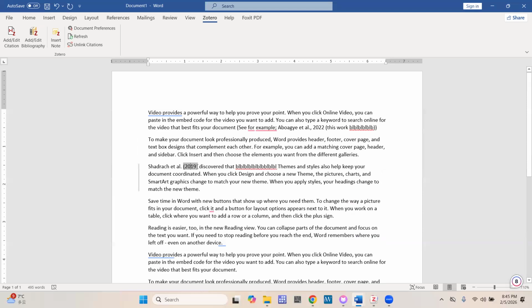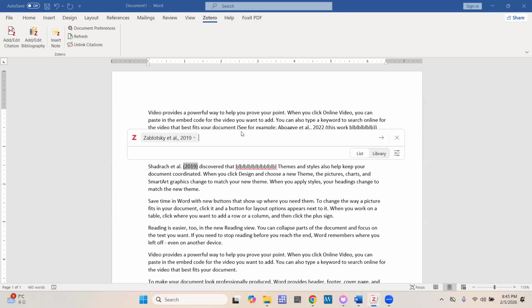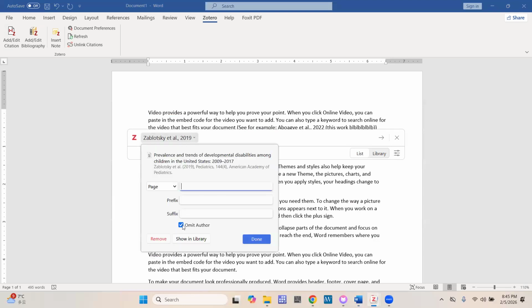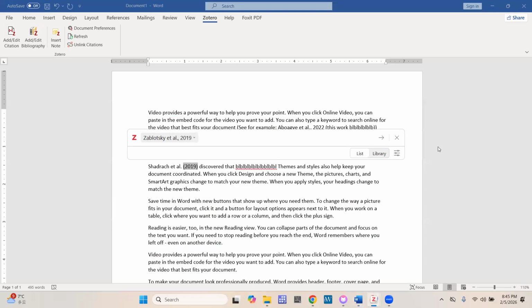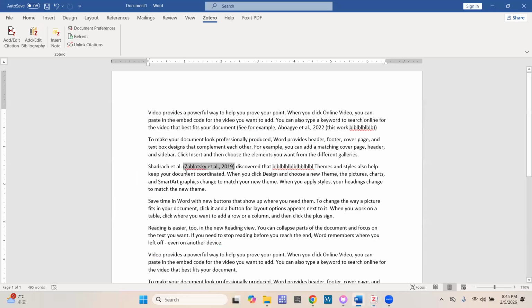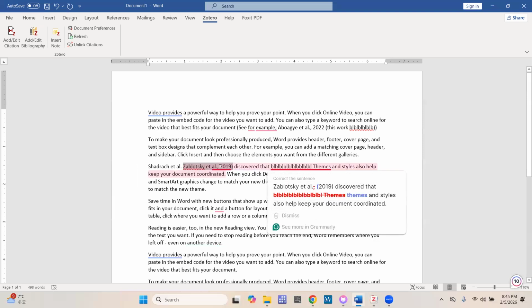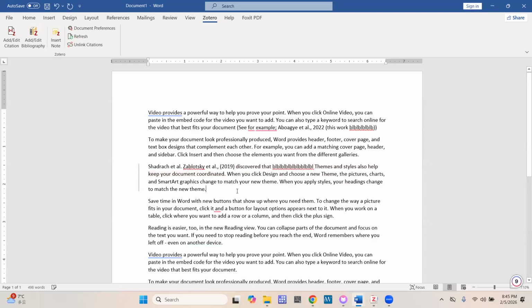So I've cited this way. Let's edit the citation, remove the mix, and rather delete this, so it means the bracket is checked.